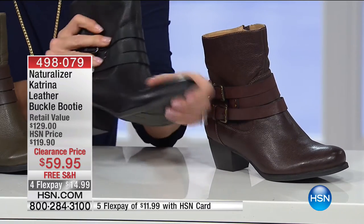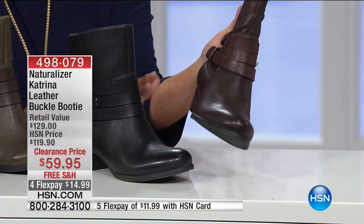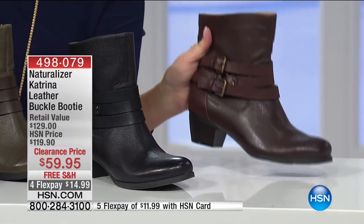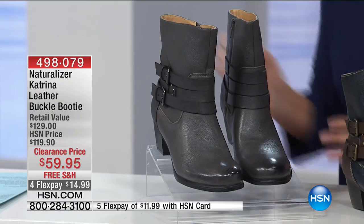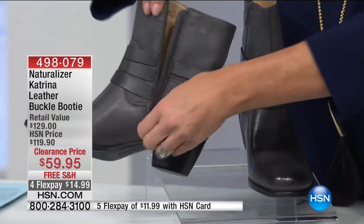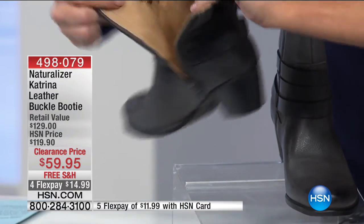Even the flexibility right here on the top of the instep, you just never expect to find in a leather boot. Here it is in the rich brown, and they did the gold hardware, and then lastly in the gray. So those are gonna be your best bets size-wise. We have 5.5 through size 12. Medium, there's the gray. Oh, and there is a zipper. I know we had a few questions on that. We have close to 800 people trying to get through here, so please use our express ordering.